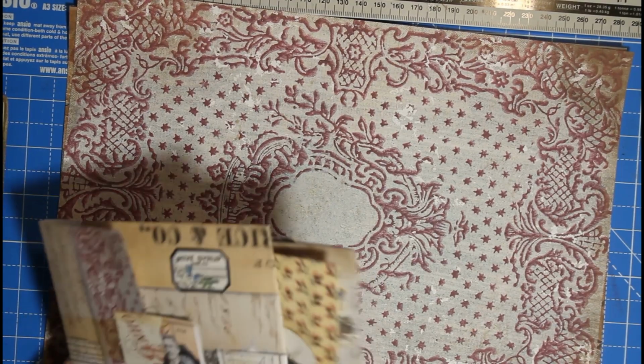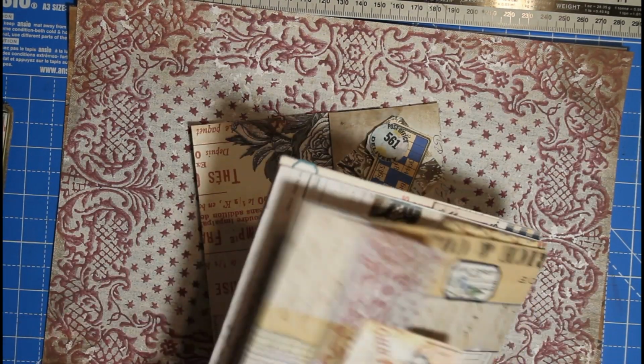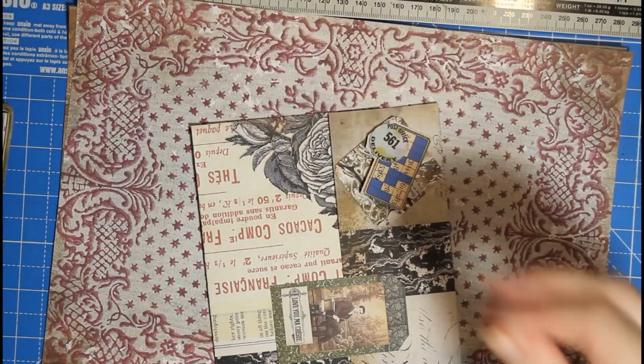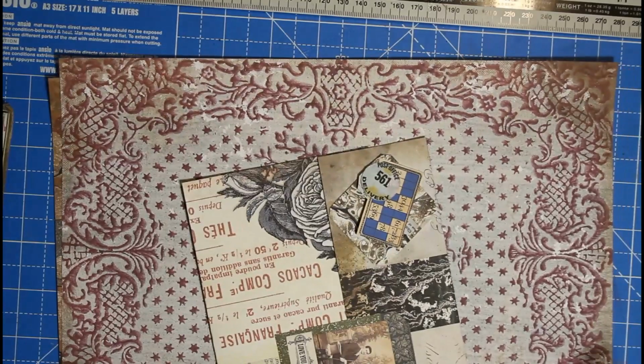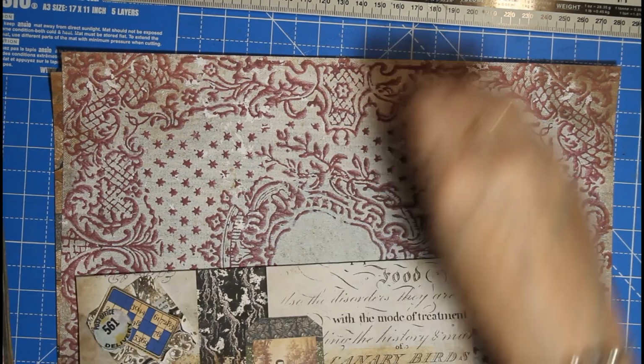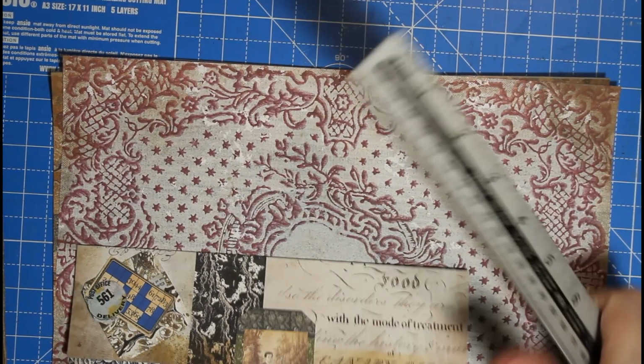It's not rocket science this, but I think you'll agree that these papers make fabulous little gifts when made into these little envelopes. So I shall give you some dimensions.